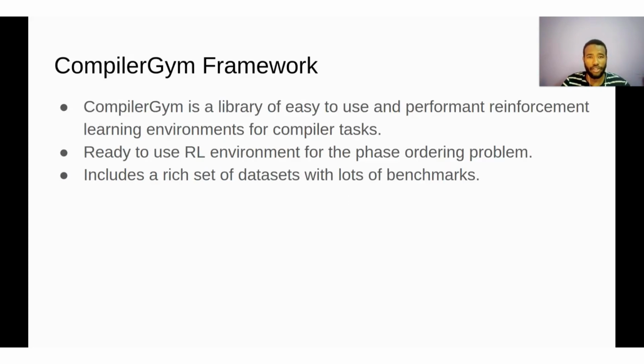Now we introduce CompilerGym. To implement our function level phase ordering environment, we use the CompilerGym framework. The framework is a set of reinforcement learning environments for compiler tasks. We implement our function level phase ordering environment by extending the LLVM phase ordering environment in CompilerGym, which currently supports only the module level phase ordering method.